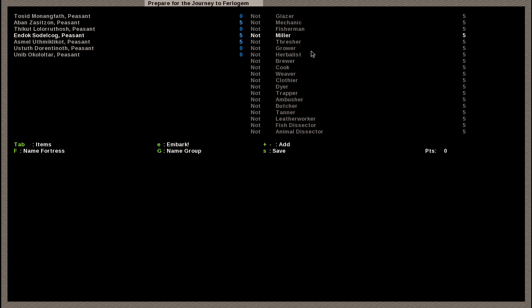The fourth guy down, I made him my carpenter, and I'm going to leave him as only a carpenter. That way he can keep on making stuff like beds and barrels and bins that I can store food and items in, and drinks, of course. This next guy, I made him a proficient mason. He's going to be in charge of building our stone items like tables and thrones and chairs and also a number of other things. He's going to be building walls, all kinds of things. So he's pretty important, and he's going to be working a lot. So he's only going to be a mason.